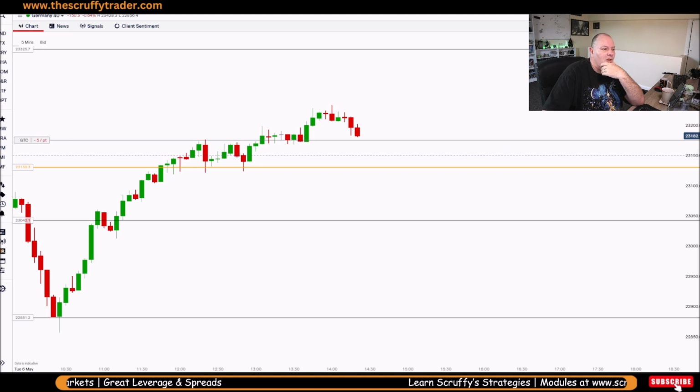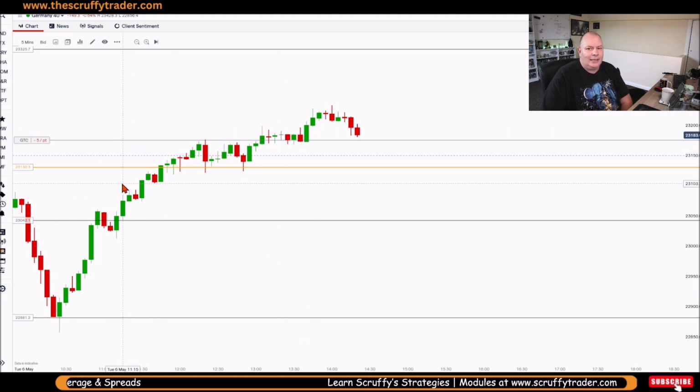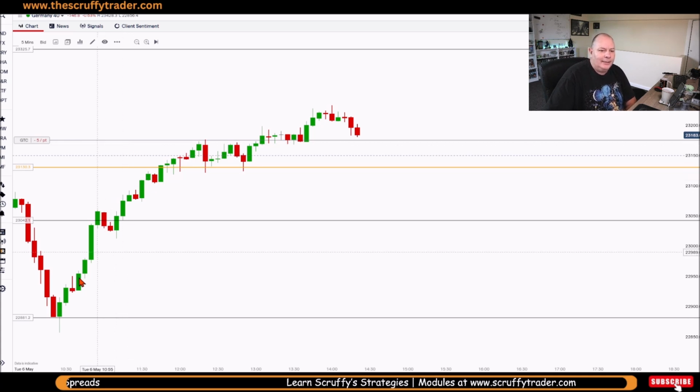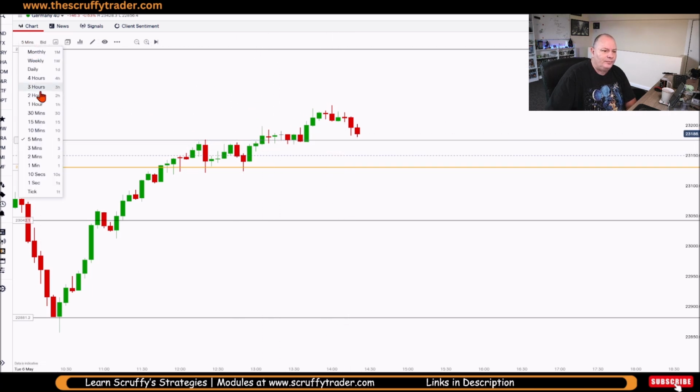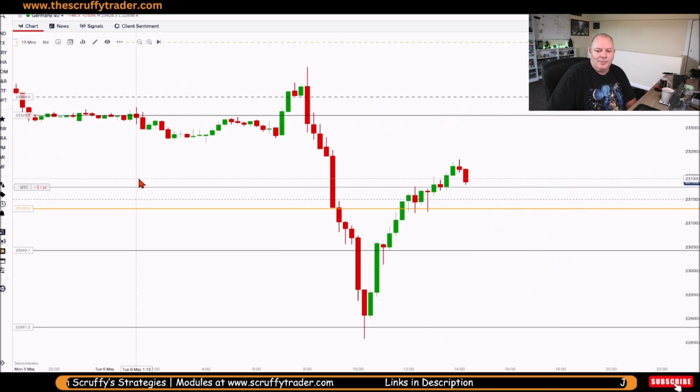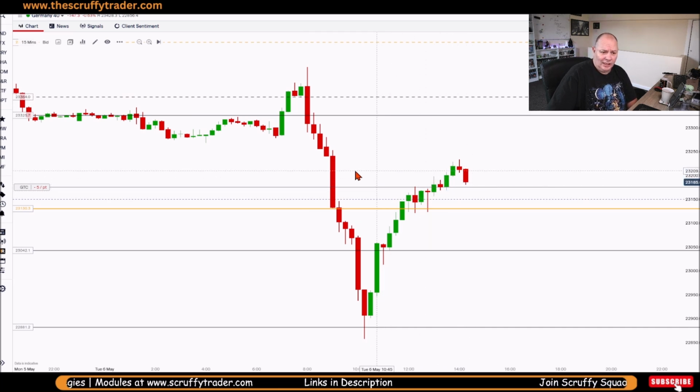Now you might be saying, oh my god, look at this. This here looks like it's a buy because it's rattling up. Yeah, but it can't do that forever. It's got to retrace on itself. It's hit the center zone between these points, so it's going to come back on itself. Take this out to 15 minutes. What have we got? It's starting to collapse.